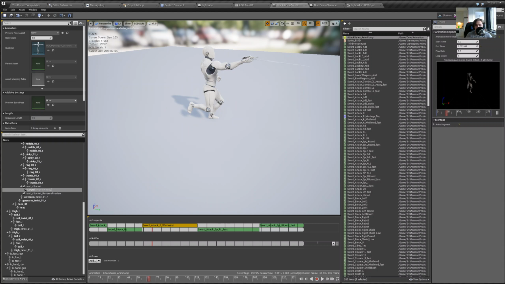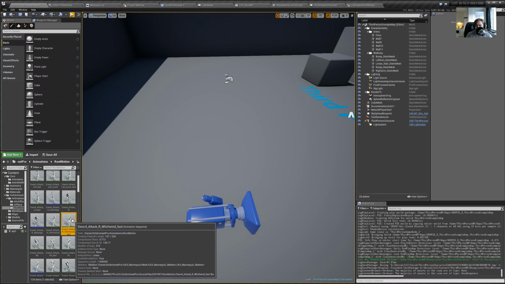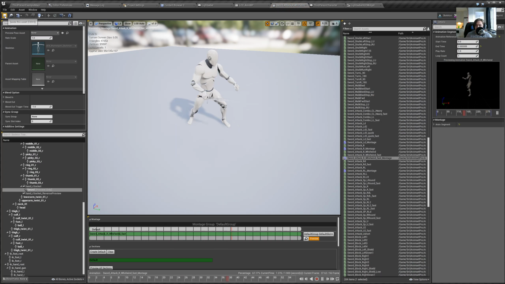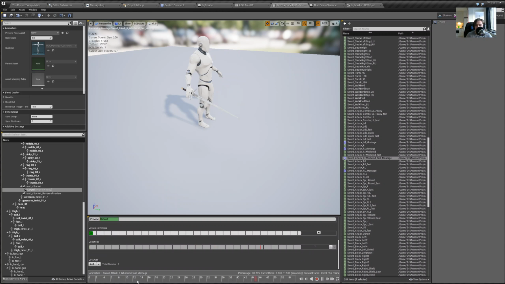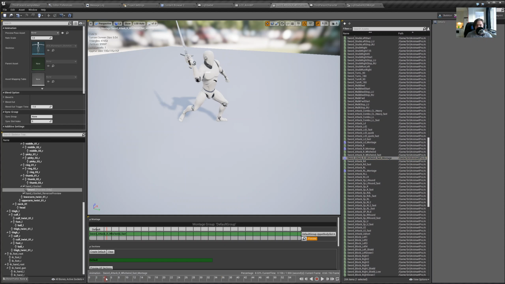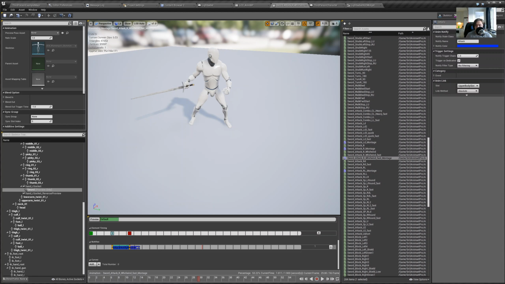So the third one is the Whirlwind. I think there's a faster Whirlwind. Let's use the faster version right away. So create montage. Open it and change the slot to upper body slot. Okay, that's where the problem comes, because we don't see it. Yeah, now we see it. Good. So this is where the attack starts. Notify state, notify window. And actually, let's give him some time to rotate. And I think at this point he's finished.